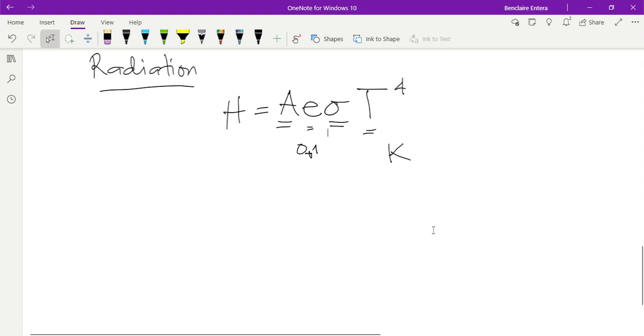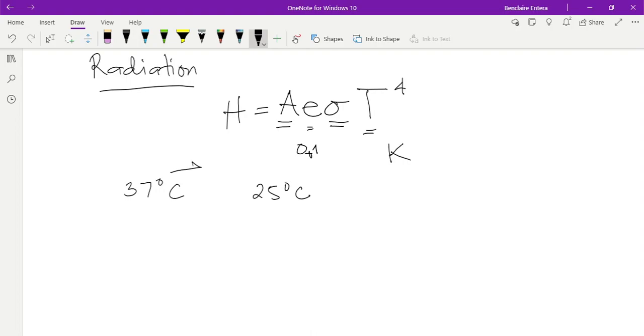In radiation, any object radiates. For example, our body temperature is 37 degrees Celsius, and the room temperature, let's assume, is 25 degrees Celsius. So we emit radiation. We transfer heat by radiation Q to our surroundings. You notice this when, for example, you are playing or exercising intensely, you notice an increase in temperature. If you sit beside someone who just came from an intense game, you can feel the heat of their body. So that emits energy in the form of heat.